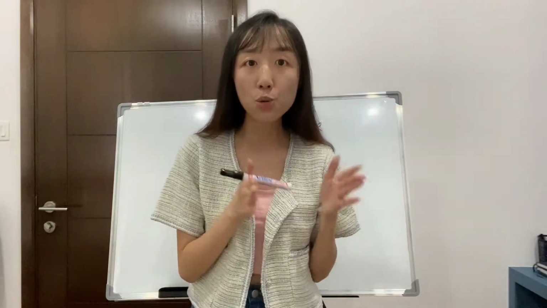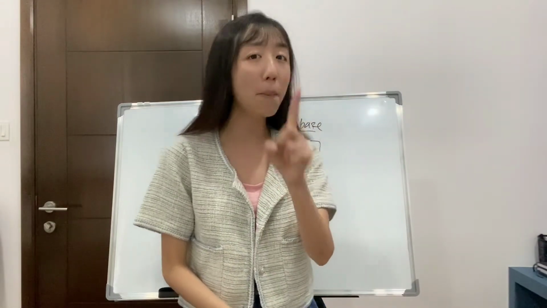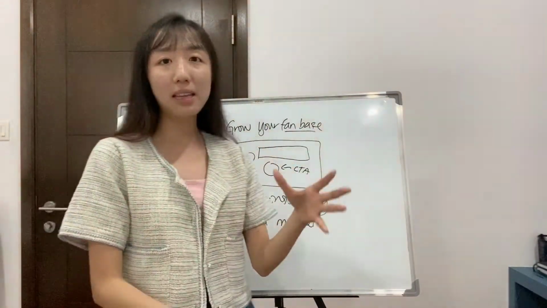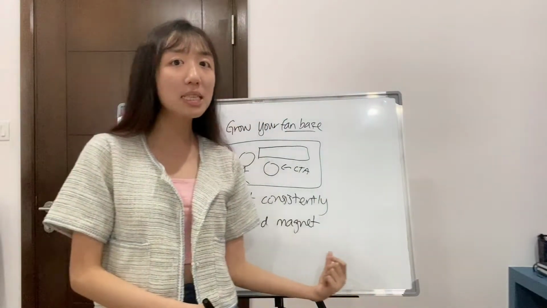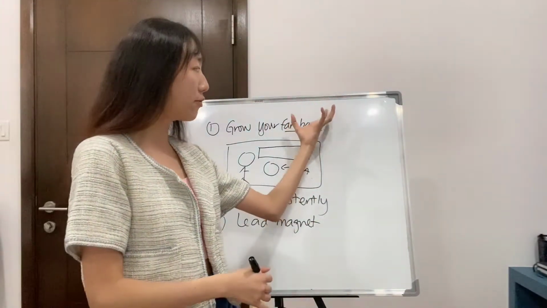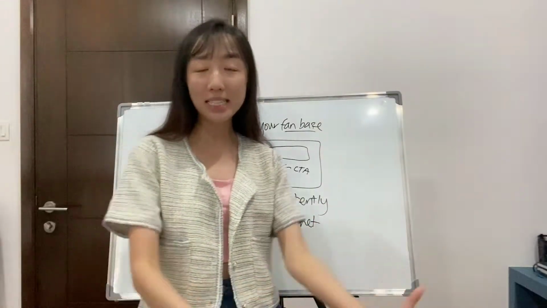When you have their email address, you can follow up with them and do whatever you want because now they are the database that you own. This is exactly what you want to do for your Facebook page. Do not miss this step out. I see a lot of people having a lot of followers, like over 10,000 followers, but they are missing this step right here. If you can't convert this fan base to the database that you own, you're not in a business. You're just having vanity metrics, likes, comments, and shares. And all these things don't equal money in your bank account.